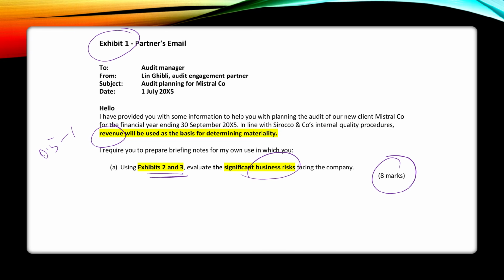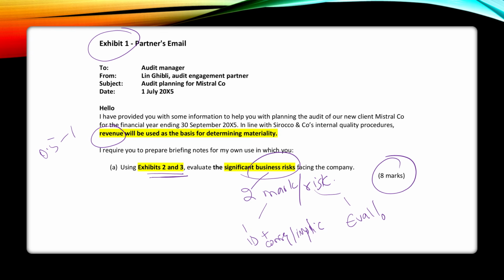When we talk about business risk, it is always 2 marks per risk, but it's not very easy to get these 2 marks. The first mark is always for identification and the implication or consequence of that business risk. So why it is a problem for this particular client. But the second mark is for evaluation of why this is a problem or a bigger problem, particularly for this client. We'll talk about this once more when we get to this part, but just remember that.